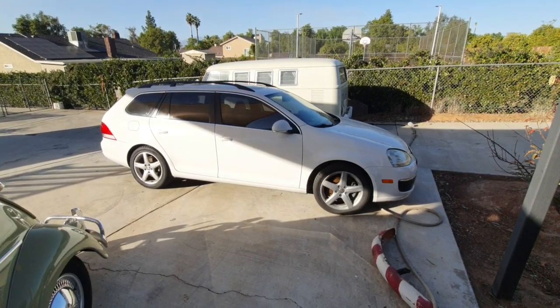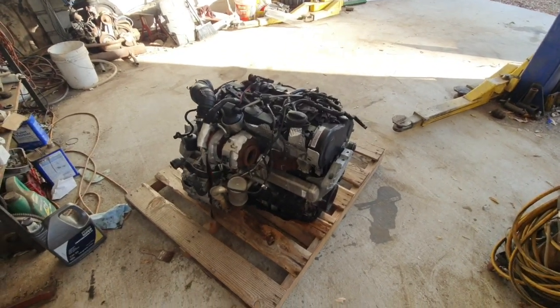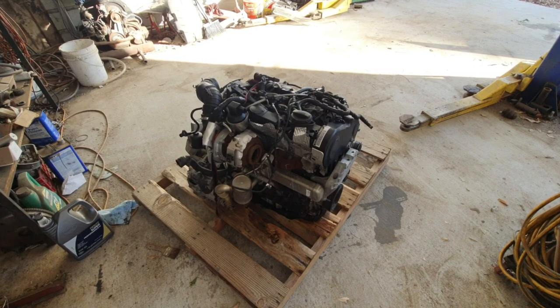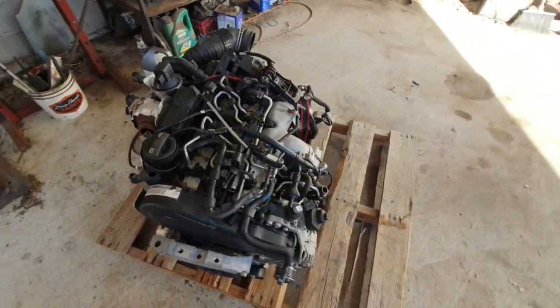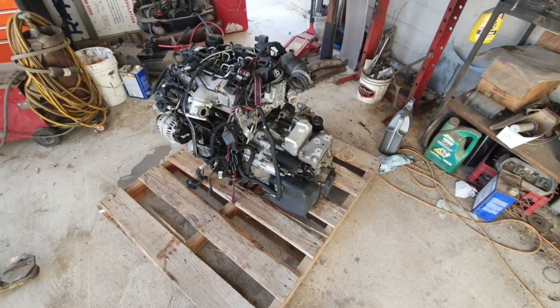All right, guys, so I got parts coming for this now. After I got all done with my wife's car, this one's mine, but hers started leaking at the rear main seal. So I got to take the trans out of it again. And this is the engine, the used engine I got for that. You guys were watching that.